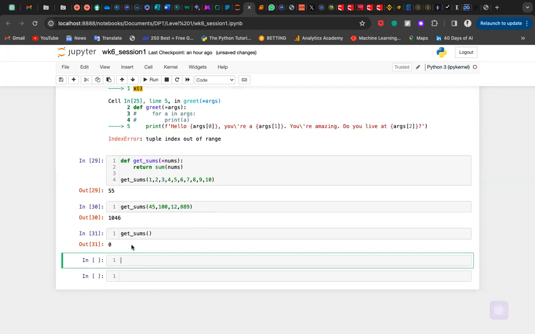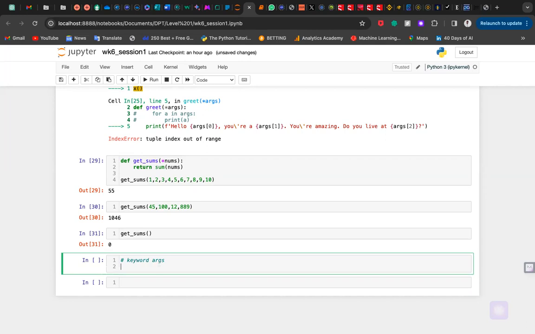Okay. Let's talk about keyword arguments. Right? So keyword argument, just like now, let me ask. When we are dealing with default arguments, where do we specify the default argument? Who can help us? When we talk about default argument, where do we specify it? Is it at the point of definition or at the point of invoking?